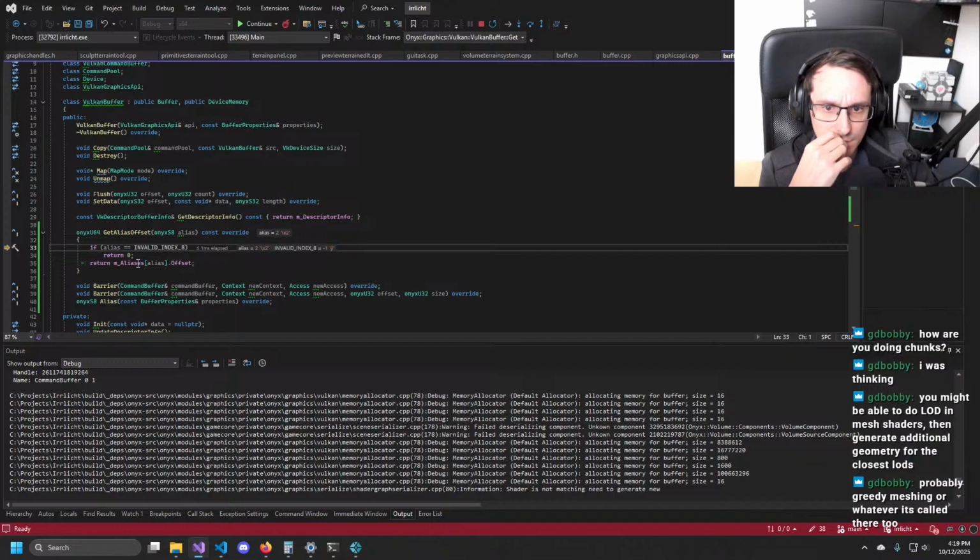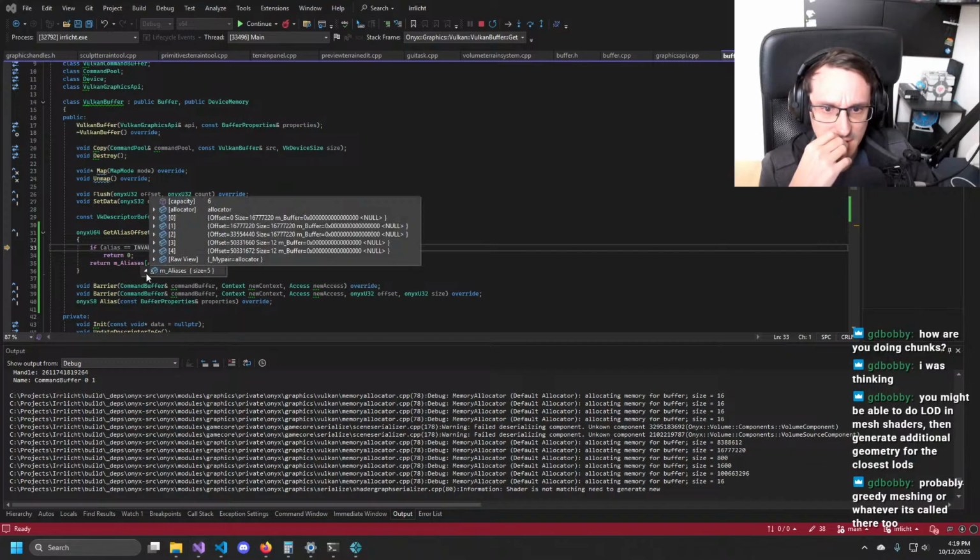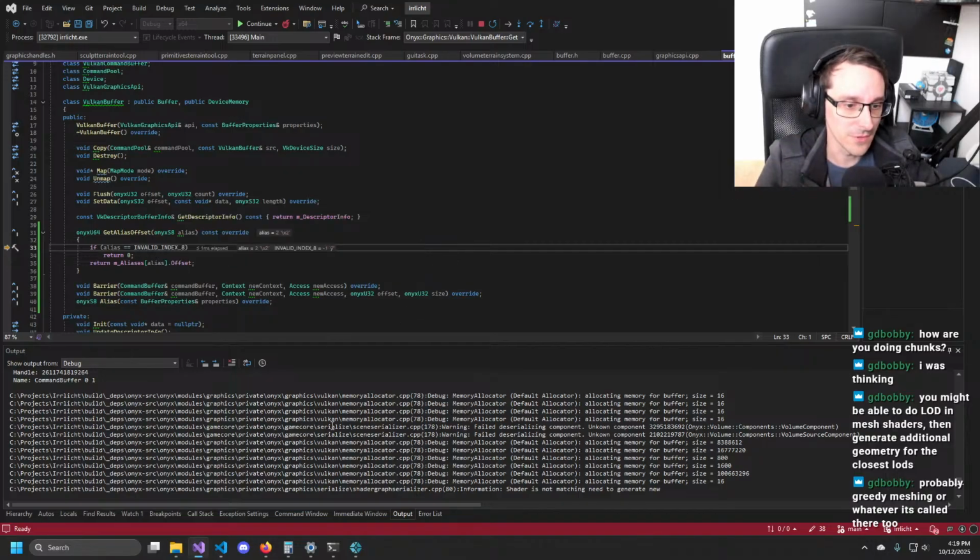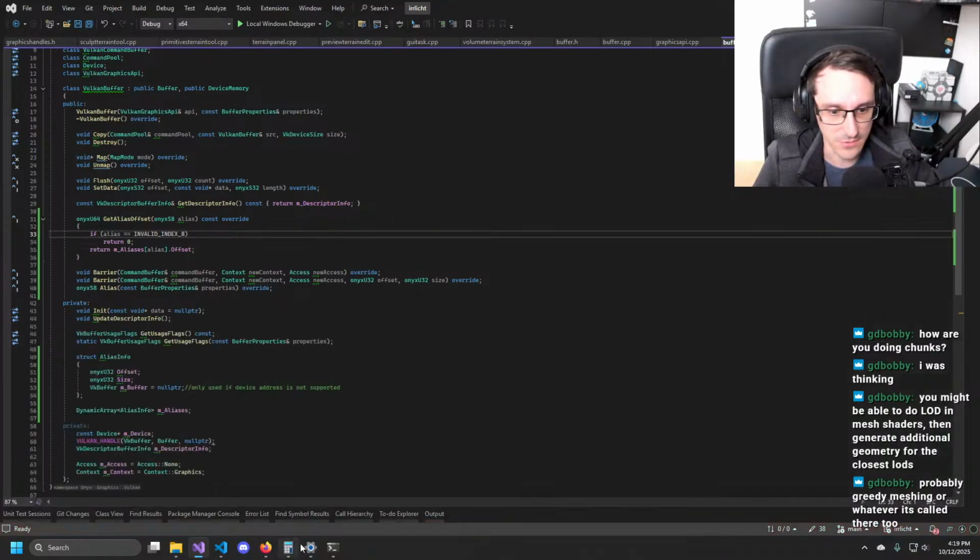Why is the size 5? Oh no, they are separate sizes. So I think it will take longer to get that running, so I can explain it.